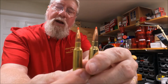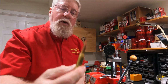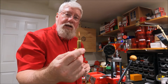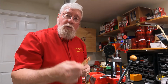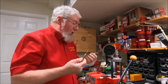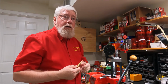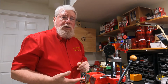above the cannelure or below the cannelure. So this one is at the cannelure. This one is below the cannelure. This one is at my max overall length for the chambering of the AR-10 and for fit in the magazine in order for it to feed properly. And this one is at the cannelure. I actually loaded these separately and tested them against one another at the range, and found that for the firearm that I was shooting, it made no difference in the accuracy.